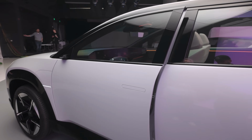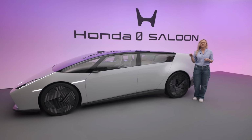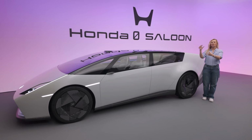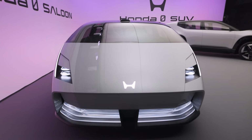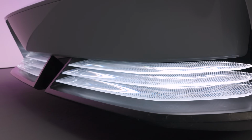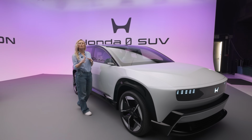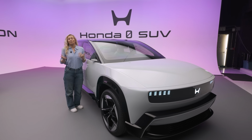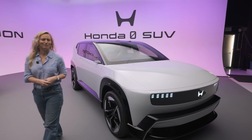When it comes to the driving of the Honda 0 Series, what we do know is that the saloon will be completely drive-by-wire. So that's the reason why the steering wheel can turn around. Steering, braking, suspension, everything will be by wire. So nothing really mechanical is going on here. When it comes to the SUV, we haven't heard any details yet. I'm gonna guess that this is gonna be more of a traditional car, so maybe a bit of a mix of both, but I don't know. We'll have to wait and see, because Honda doesn't talk about future products, blah, blah, blah.